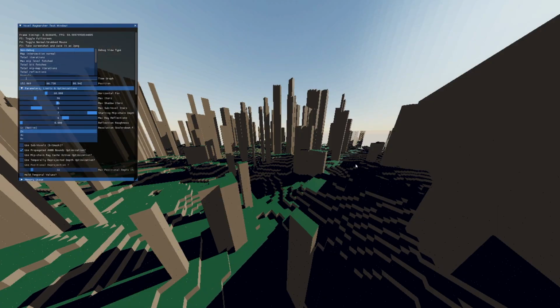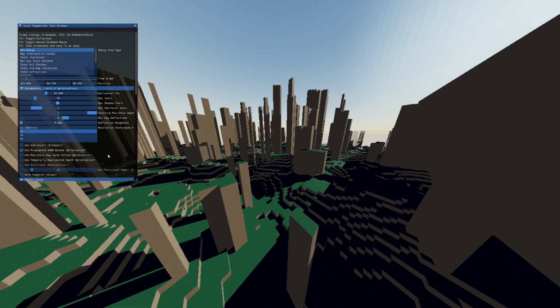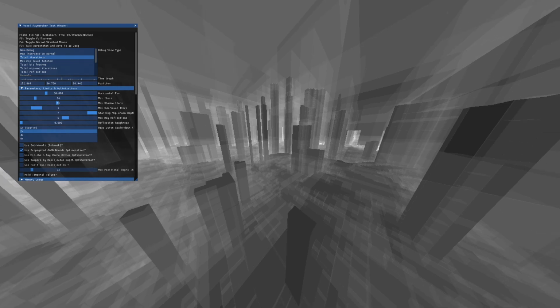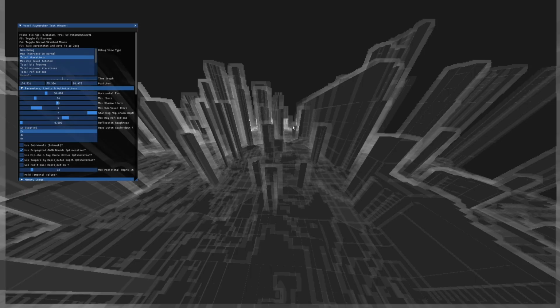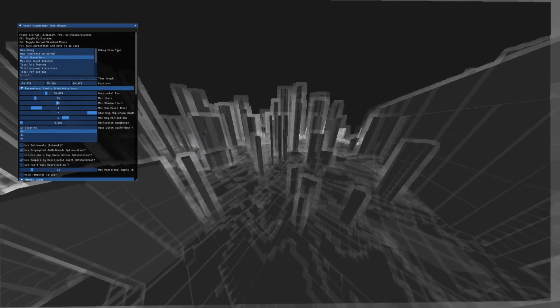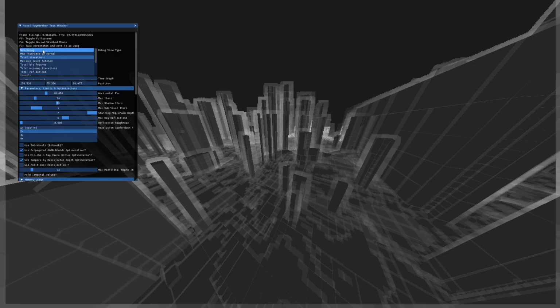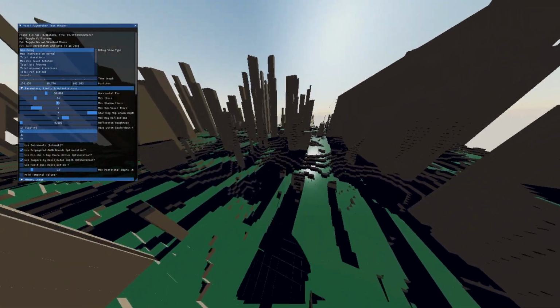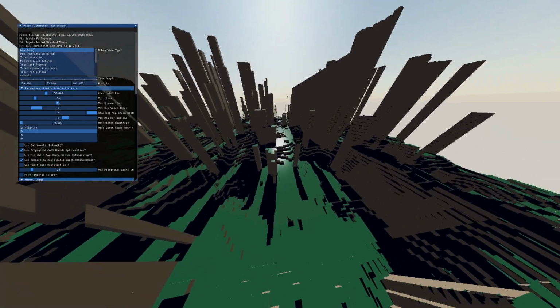I forgot to mention this in the voiceover, but the performance boost we get from this temporal reprojection is actually pretty nice. If you look at the iteration view, this is what it would look like without the temporal reprojection, and this is with. As you can see, we're skipping a lot of these iterations because we store this depth data. And over here, you see how it's more black, which means fewer iterations were used, which is a nice thing. Now, as I said in the voiceover as well, when you move, the whole effect breaks down, but that's for the next optimization, which is the positional reprojection.